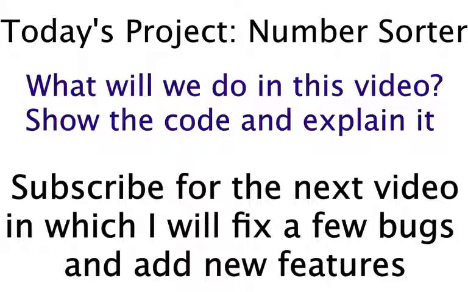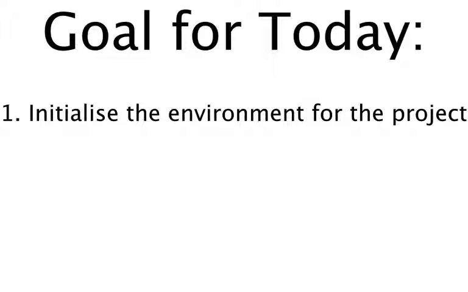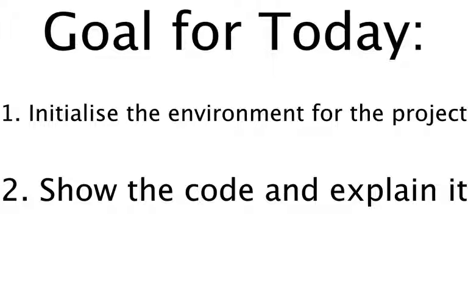In my first video, I explained the logic for a number sorter program in Python. In this video, I will finally show you the code for that project and explain how it works. Our goal today is to do two things. Number one, initialize the environment for the project, and number two, code. But I will not code it. I have already coded it before. I will show you the code and explain how it works.